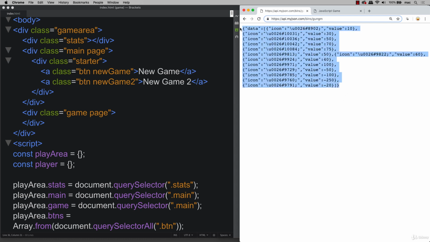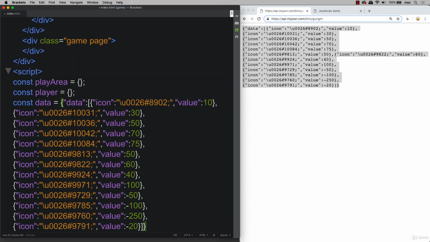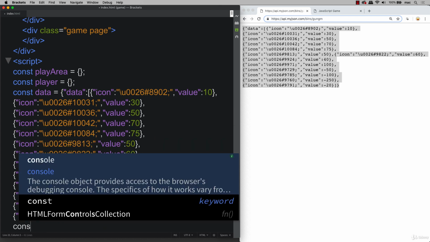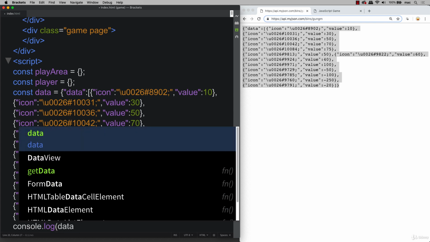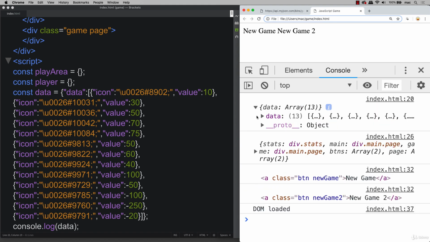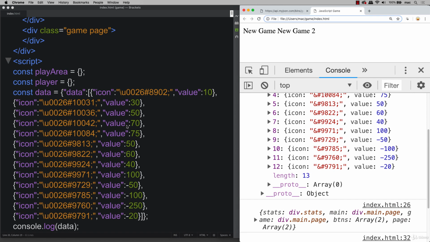Or if you want, an easier way is to copy and paste it in and use it within our values here. So we can set up another const, we can call it data, and then within here, we can paste all of that data information. So notice as well that this is in JSON format, so this will work, but we're just going to double check and we'll console log out whatever the contents of data is as we refresh the page. And we can see that we've got our array and all of our values are in there.